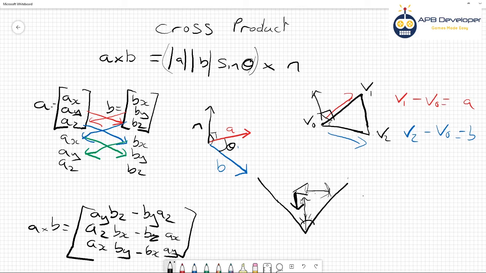This way you get the back face culling. If this value is positive, so if we are looking towards the front, we can say that's fine, we need to draw it. If on the other hand you were to flip these points over, so if you imagine you turn this triangle around and you're looking from the other side of the triangle, what you're going to end up with is V0, V2, V1. Your normal is going to be pointing in the opposite direction, in this direction.